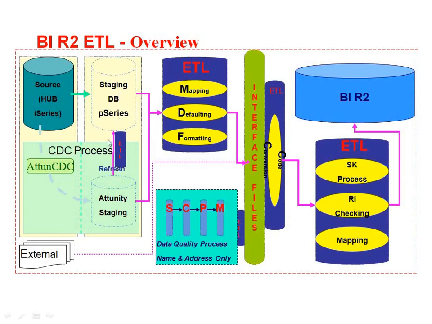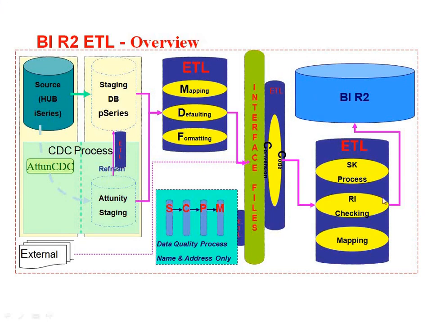Once the formatted data is ready in the staging area, we are again going to run DataStage jobs. Those jobs will convert the data and get it ready to load into the warehouse. This is the warehouse system. Before loading the data into the warehouse, we are going to create a surrogate key. A surrogate key is going to act as the primary key in the warehouse. We also do some referential integrity mapping and normal ETL mapping. Finally, we load the data into the warehouse. This is the front end, this is the warehouse. In between, we use ETL in different phases.